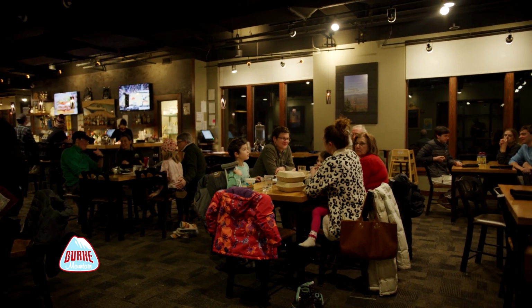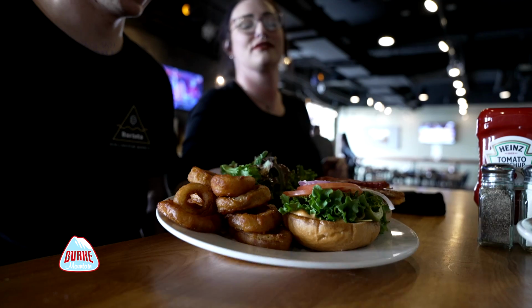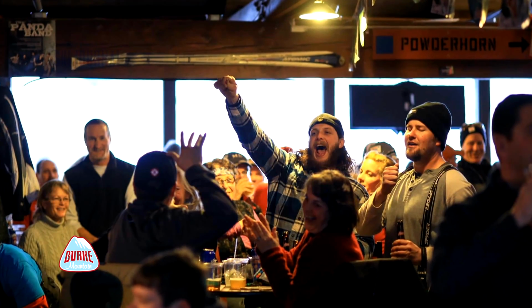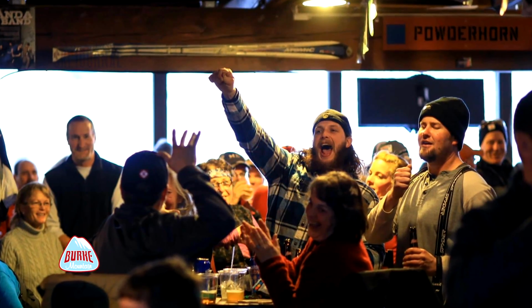Here in the hotel we have Edmonds, which is a little coffee shop we run in the morning. Lunch, we have a few different options during ski season. We have the View Pub, which we're in now. Edmonds space turns into a cafeteria as well. On top of that, we have the Mid-Burke Lodge, which is also known as the Bear Den. That's been your classic dive ski bar. It's got a long-standing history in that building, and everybody seems to love that place.